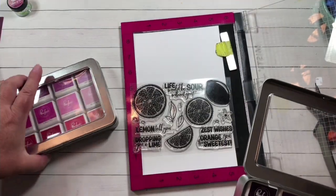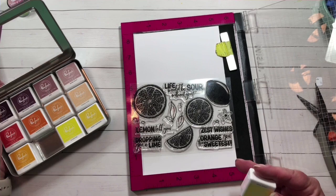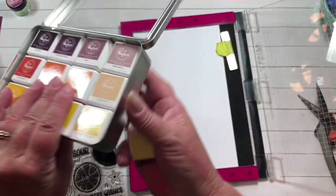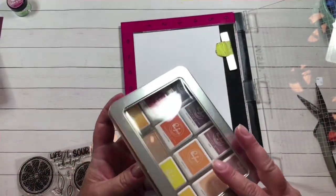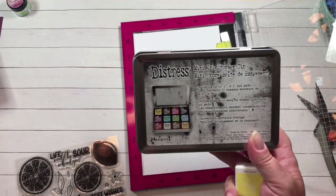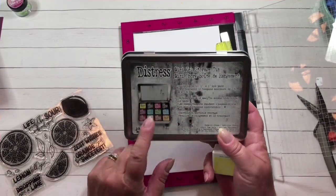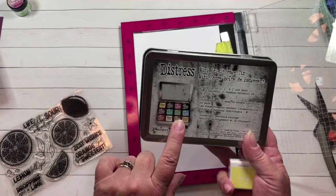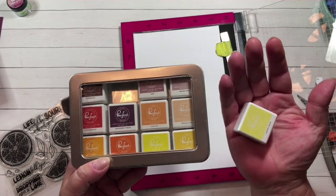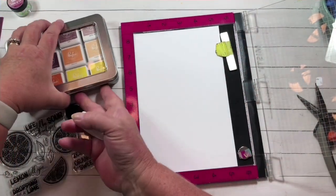Let's see. I'm going to put this one up because I don't think we will need that. We might. And let's see. Oh, I think I... Yep. One of my magnets is still attached. Oh, I put these in any of the little cubes. This is the Distress, Tim Holtz or Ranger, I guess. A Ranger product, the Distress Ink Storage Tin. And I have these for my small Distress Ink cubes as well. But I think any of these little, what are they, 2-inch cubes or 1-inch cubes, whatever they are, they all fit. Just in case you didn't know that.